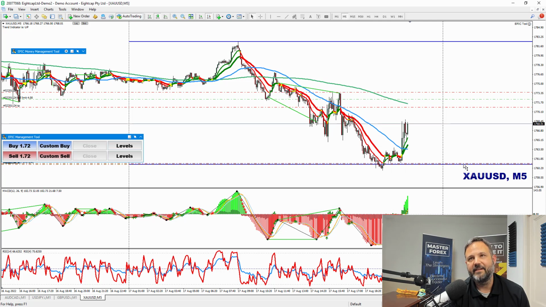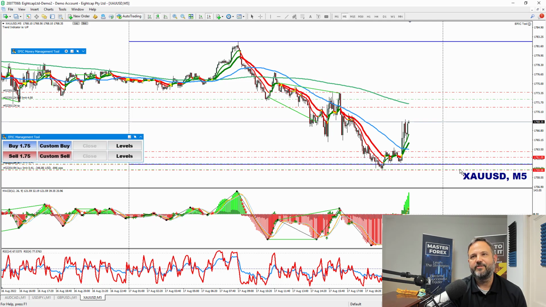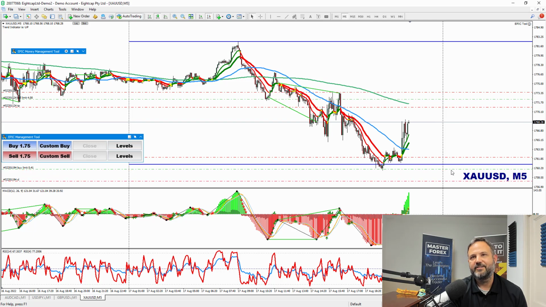Okay, and now we have it. Now that's actually a little bit too tight because I was going with points instead of pips. So we're just going to move that, and then we'll move the other one, right? So there we go. Okay, so now I've got it set up properly. So there we have it, and now that's set up.